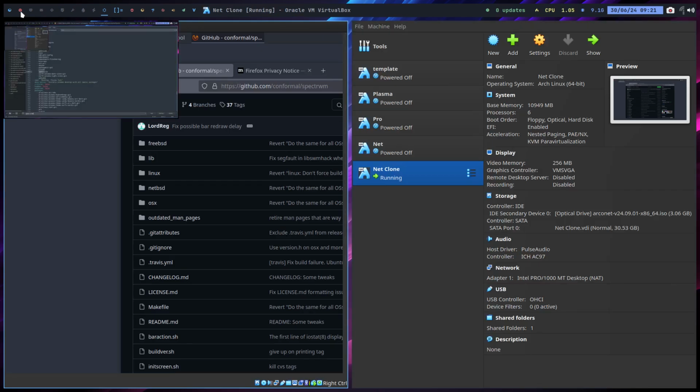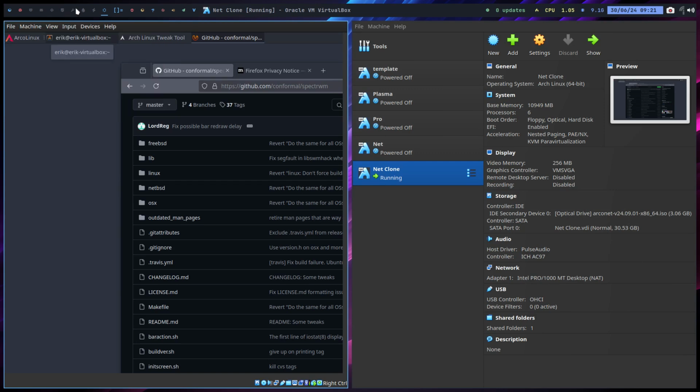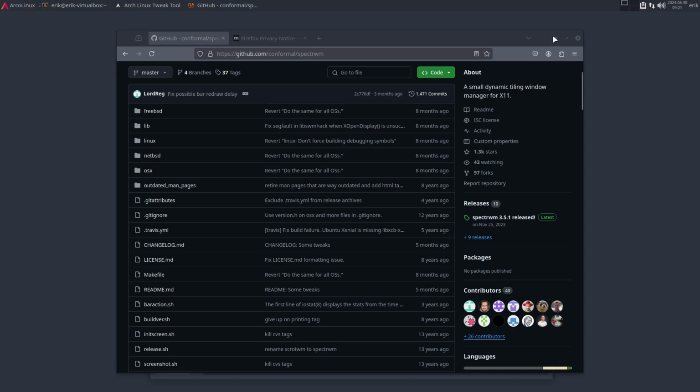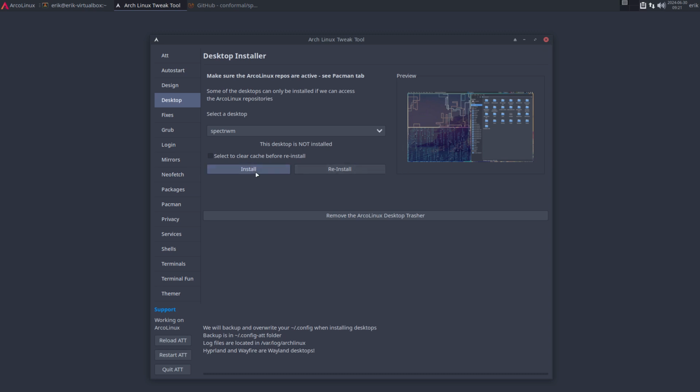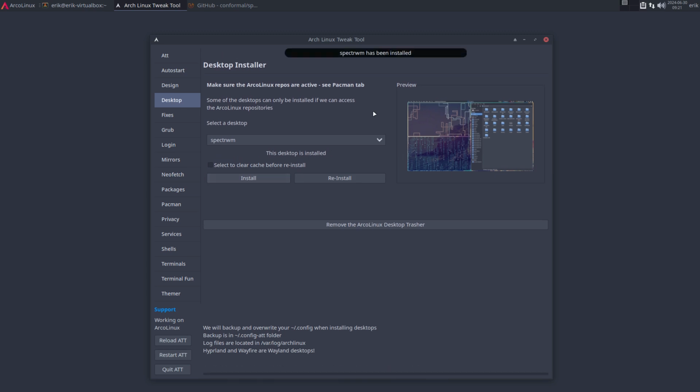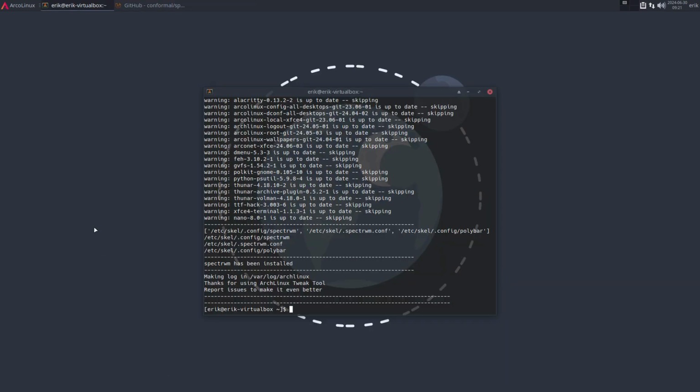Now, well, we'll check. Is there a recent SpectrWM application? Is what I thought of. But let's have a look at what we already have here.